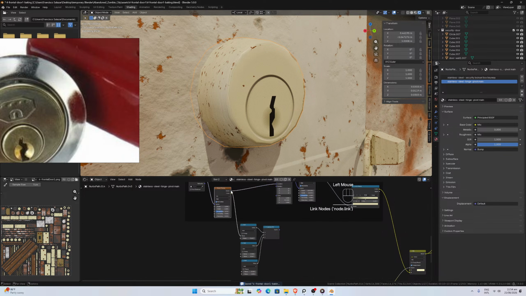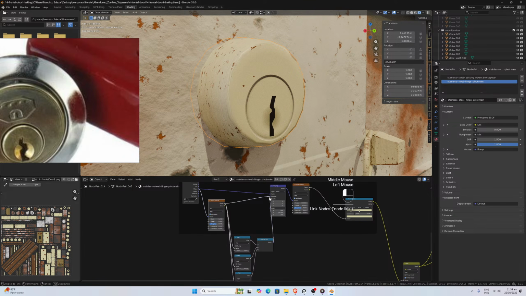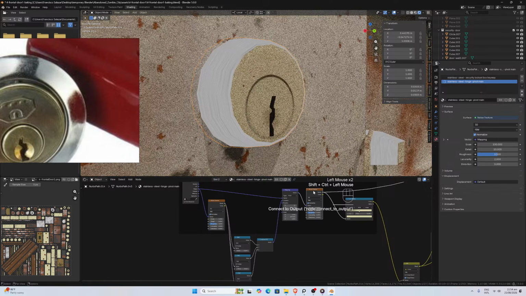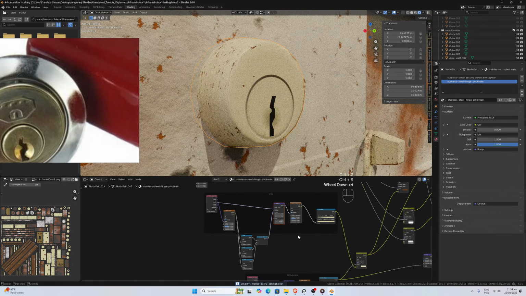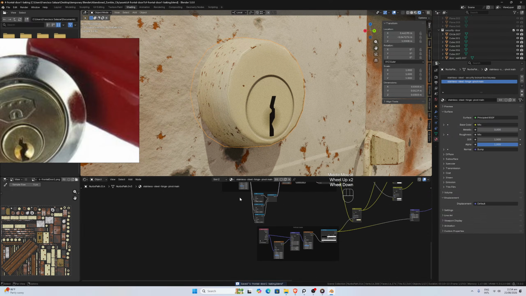We're going to connect this one here. Yes, we can use it. We can do it. No problem.